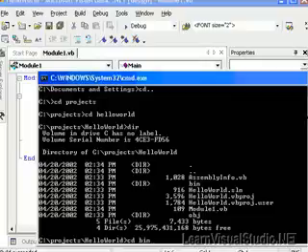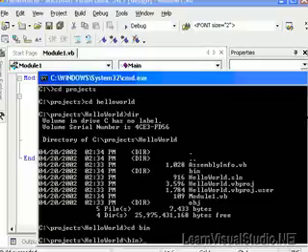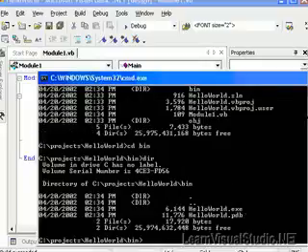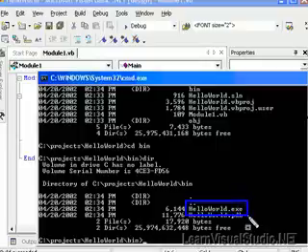And I'll do a directory on my bin folder, and you can see right here that I have helloworld.exe. So I'm going to type in helloworld.exe, and I get Hello World.